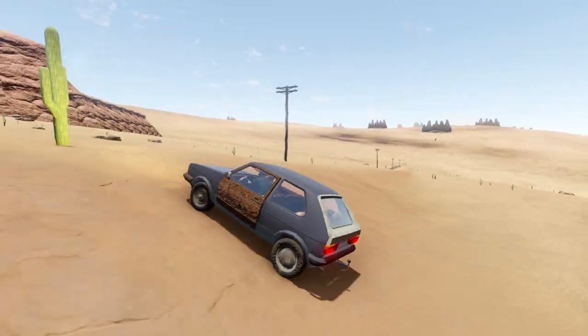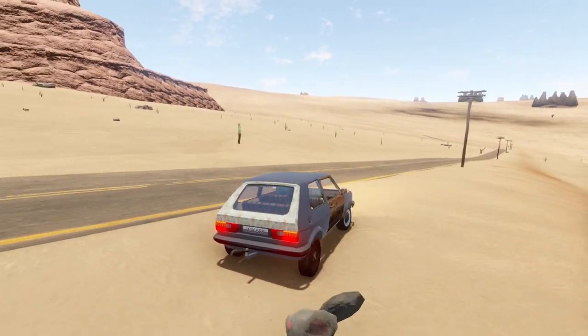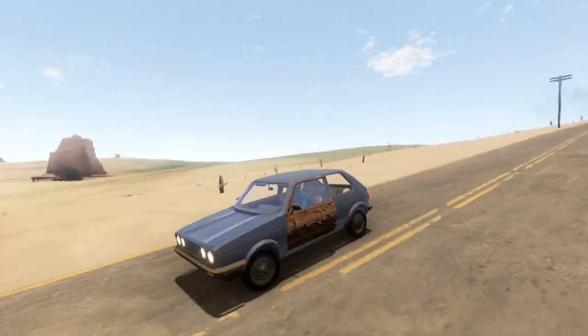So yeah, I need to putt a whole lot in order to get to a stop here. I can hit a rabbit. Come here, Mr. Rabbit. No, you know what? Let's not hit him. I'm having enough problems as is controlling this. I don't need to, like, get something jammed up under the car.